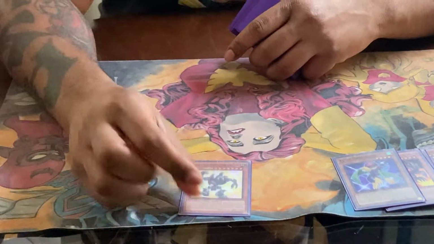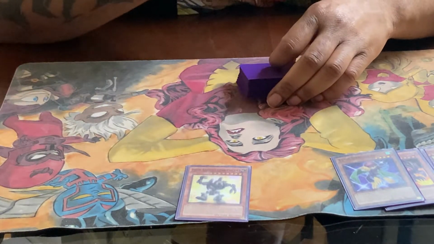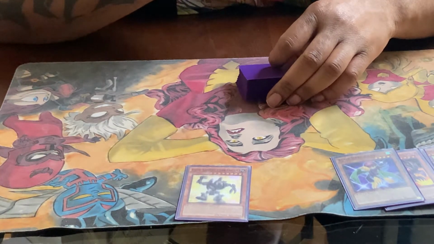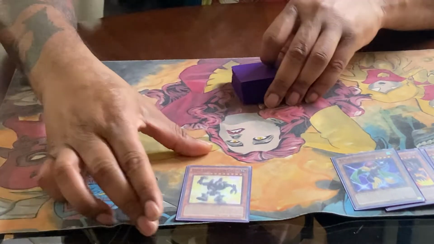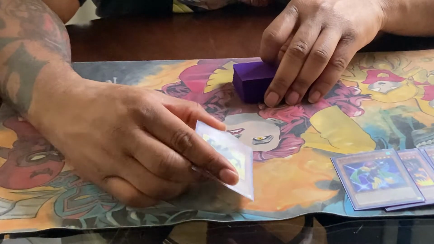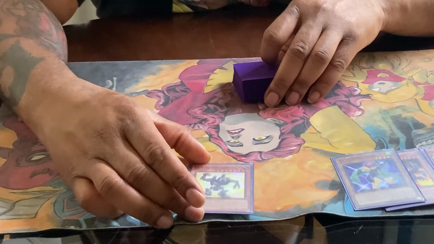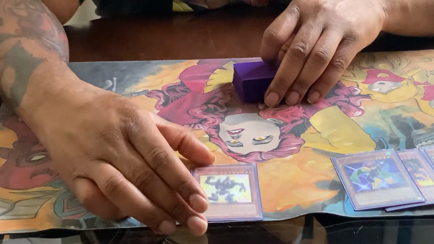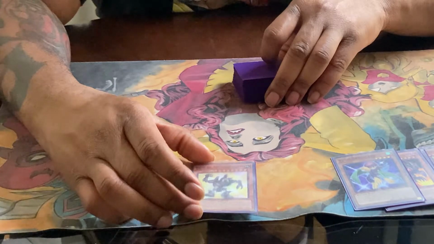Next up, one of my personal favorites that I only run at 1 is Toon Ancient Gear Golem. He's in here mainly for tribute fodder for Toon Blackluster Soldier, and he's a target for another card in this deck called Toon Table of Contents. Not Toon Table of Contents, Toon Page Flip, but we were going to get to that a little later. Basically, like all Toon monsters, he can attack off rip. When he attacks, no Spell or Trap cards can be activated. And he attacks directly. 3k defense.